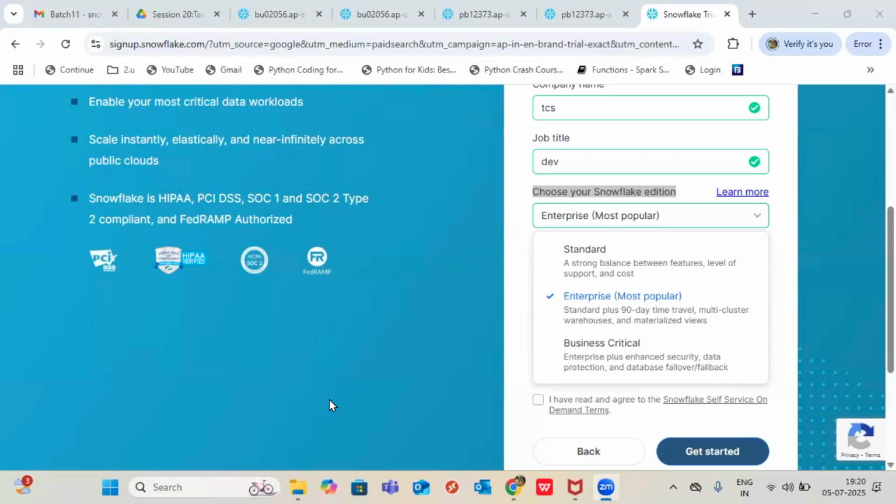So the enterprise business critical edition is mainly providing extra features. Whatever features are available right now in this tool are already added here. But the extra features help you to handle critical data. That is the reason business critical is important for us. So we go with business critical whenever data is sensitive. No, as of now, I'm not going with any business critical or sensitive data, right? So we can go with the enterprise edition for our purpose.